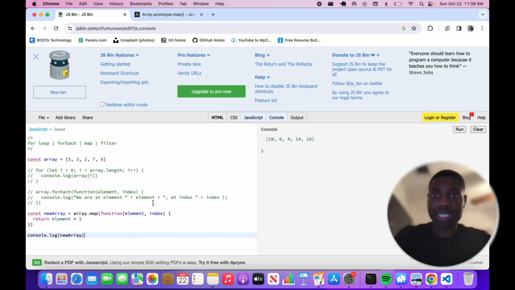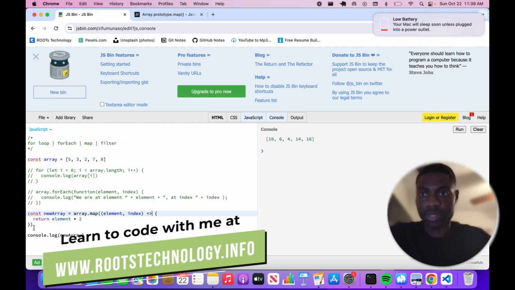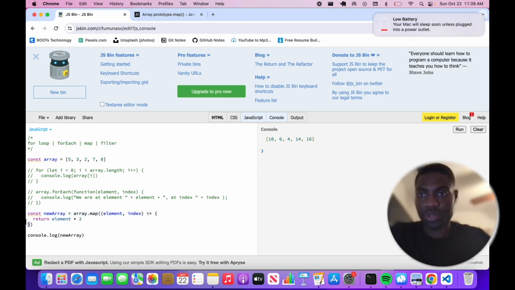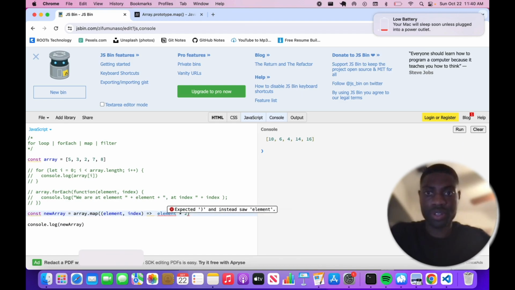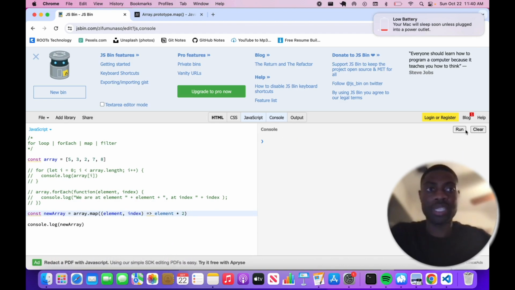So let's clean this up just a little bit. So instead of using this function declaration, we can use an anonymous function, then we can use an arrow function, and then since it's a one-line statement, let's take this back out. We can take the curly braces out and just implicitly return each element times 2. And then if we do this, we should get the exact same result. Run this, and there we go.